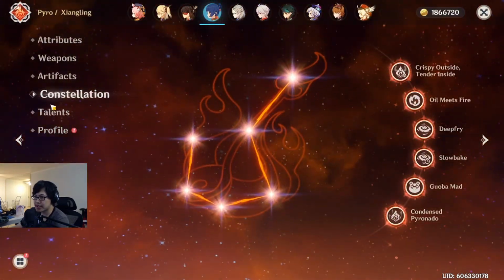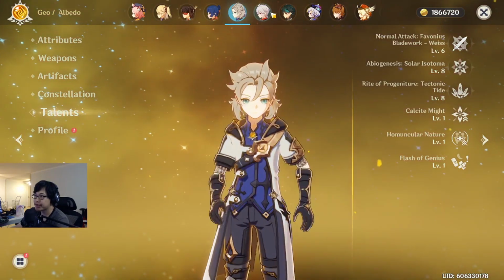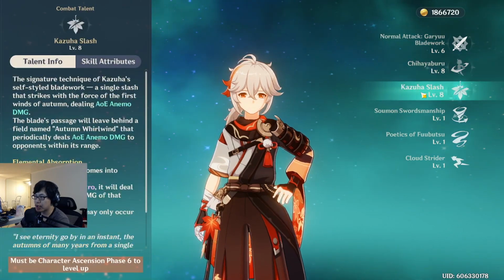Yep. C6, obviously. And I got her talents, her skill and ult to level 9 each. So yeah. Now, for future account upgrades, I will get Kazuha to level 90.